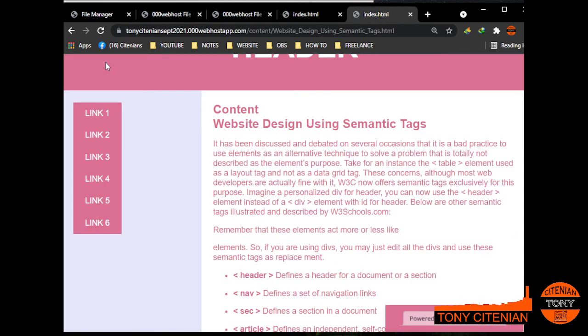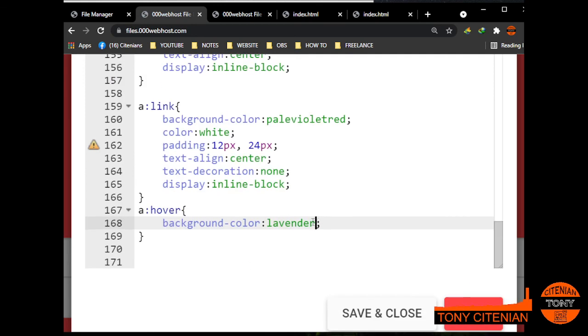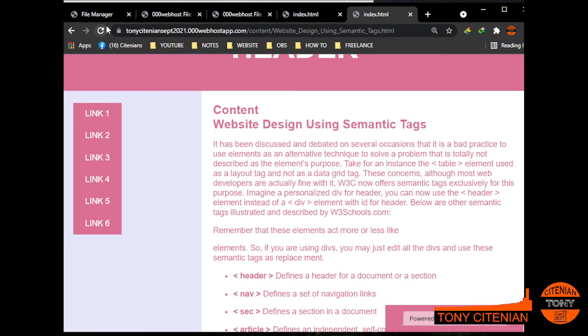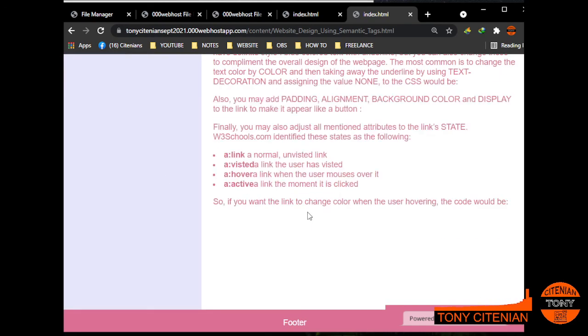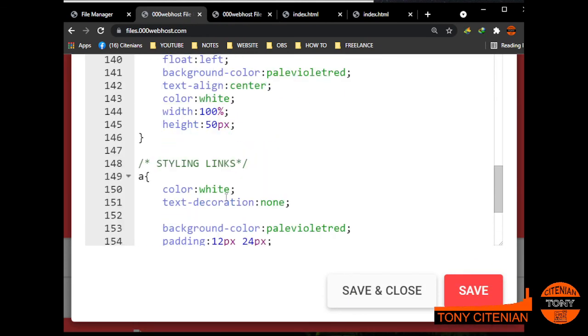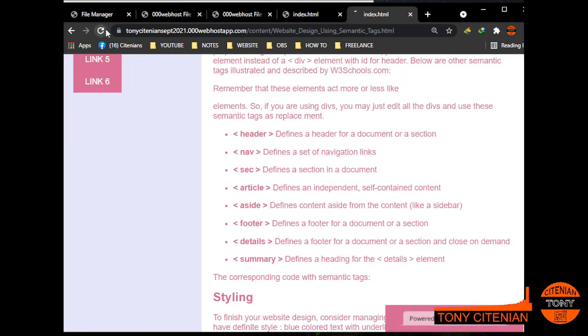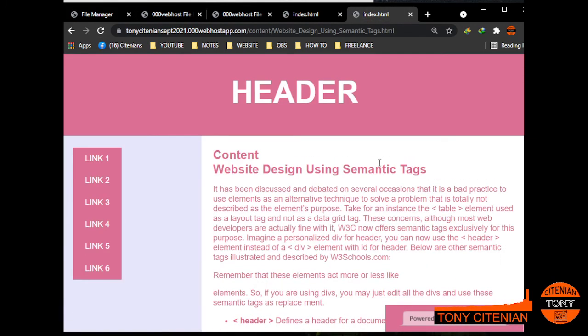Save and then refresh. So it's better to have a red, I think. Okay, and then let's reduce the height.